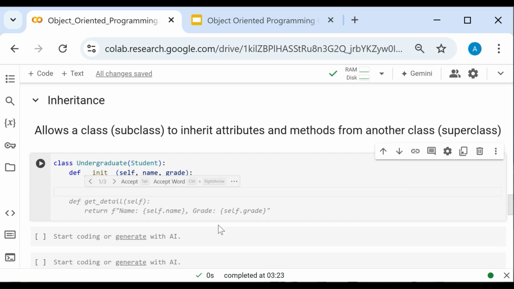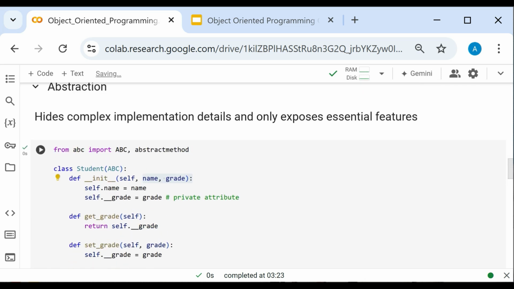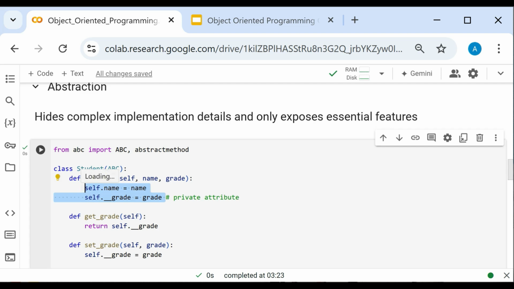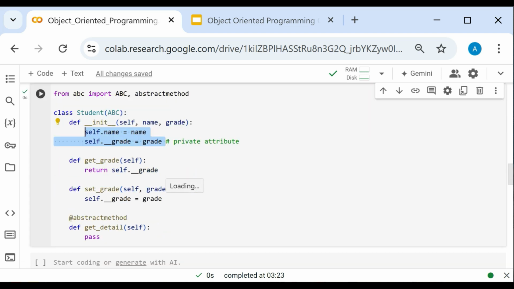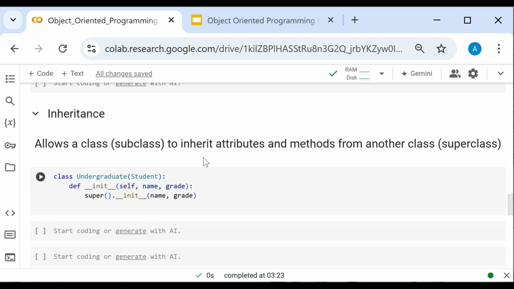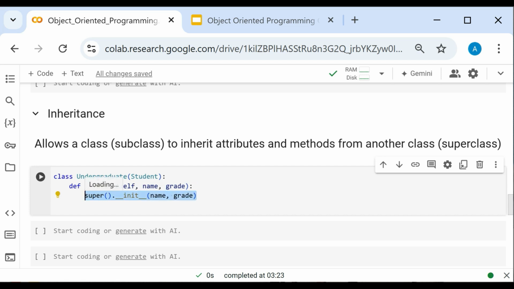Now in this way we do not need to set the attributes again. Remember that previously in the init function we were setting those attributes ourselves, as self.name equal name, self.grade equal grade. We set those attributes ourselves in the superclass student. But now in this derived class or subclass, we are just calling the super, which is the class student, and then just passing these parameters to initialize those attributes and set them in the superclass.